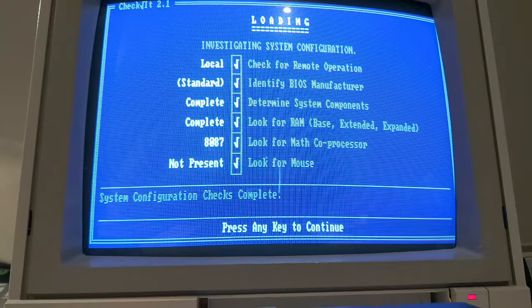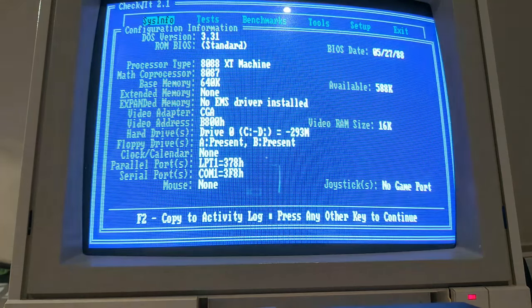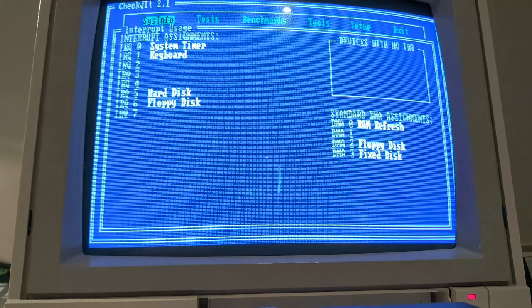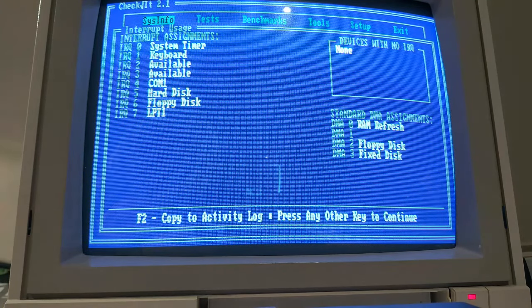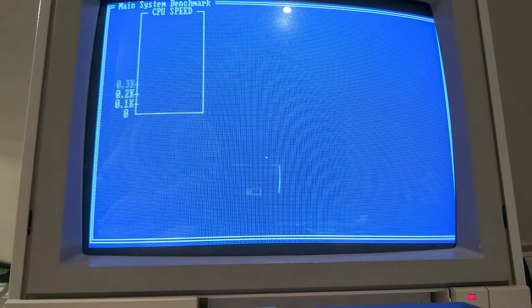So before installing, I wanted to just get some recordings of stock benchmarks here using Checkit. I'm using Checkit 2.1. So here's a list of currently used interrupts. The only one available on this list that is an option on the card is 3. So I can use that.